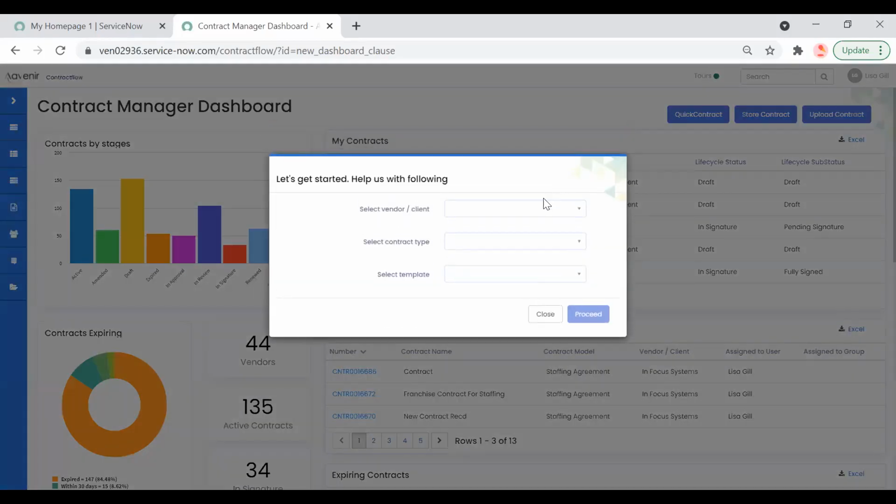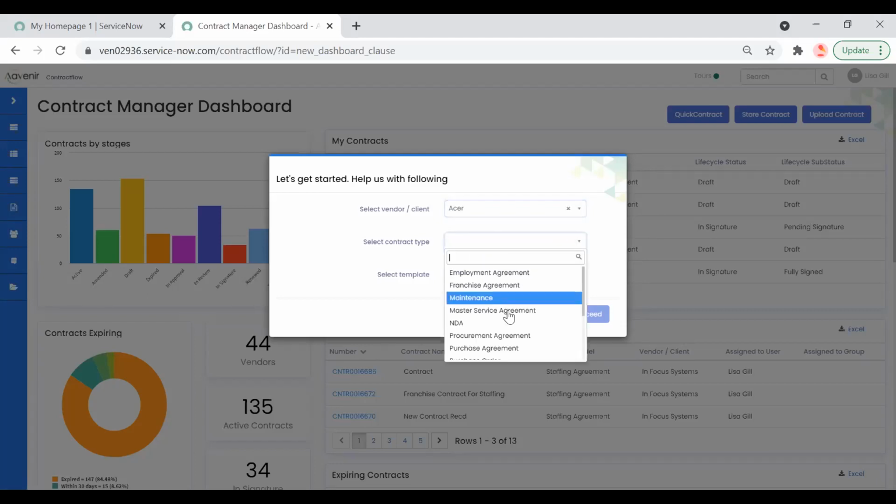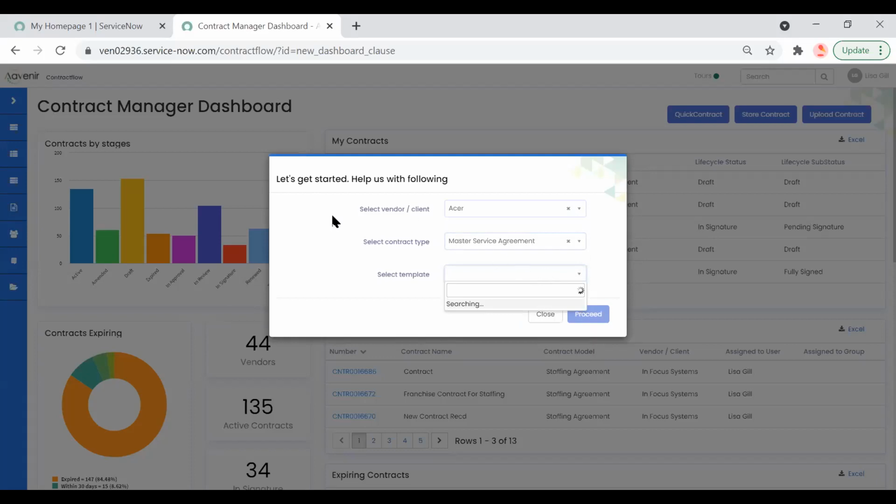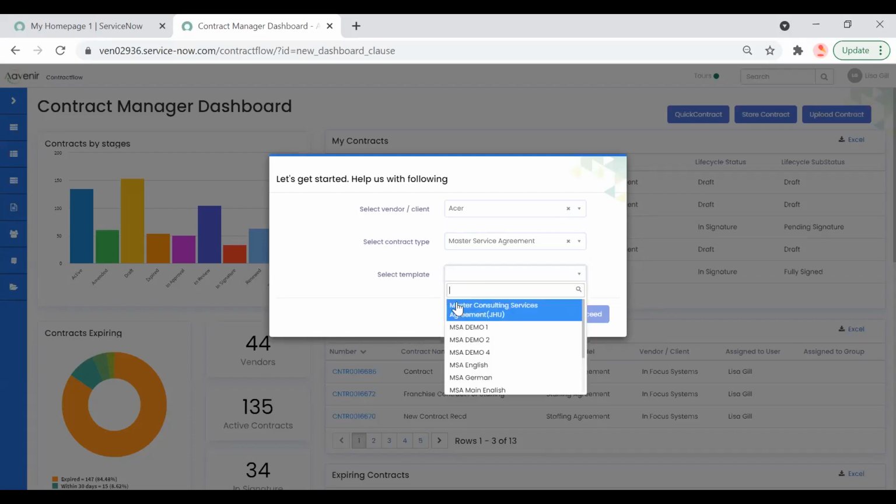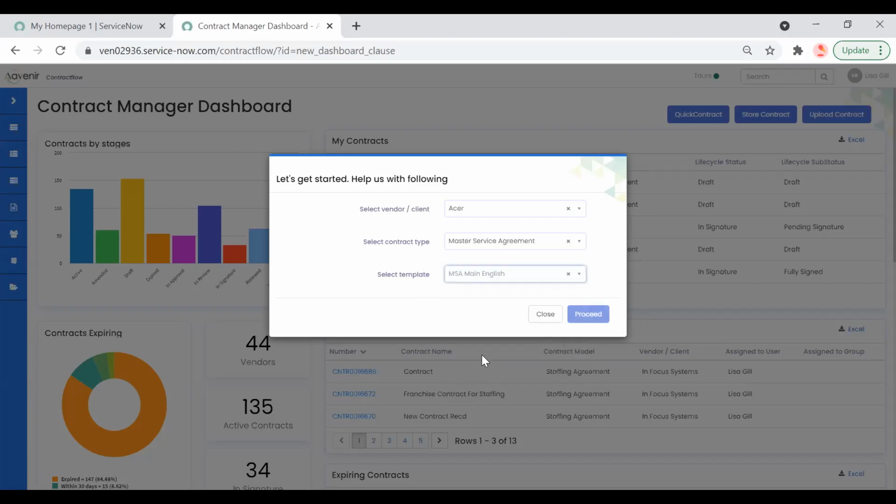So you click store contract, you specify the name of the vendor, choose a contract type. If, let's say, this was a master services agreement, you don't essentially need to choose a template. You can actually leave that blank. I'll just pick that up right now, hit proceed. And all you need to do is fill out the fields that have been set up for you.